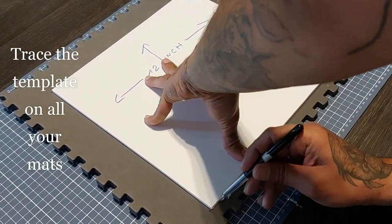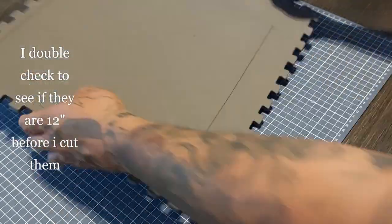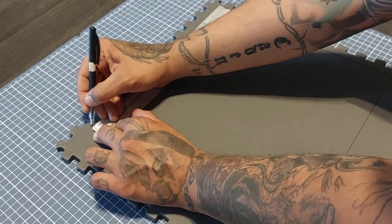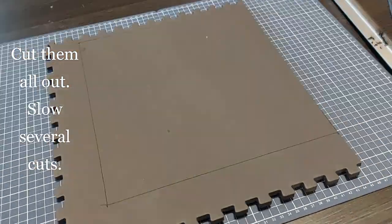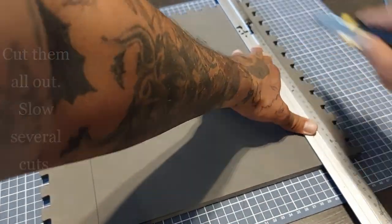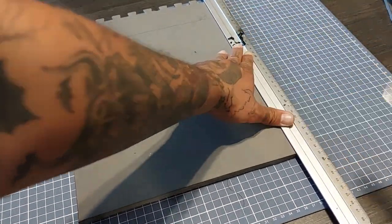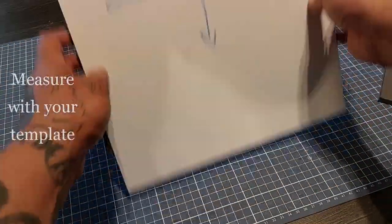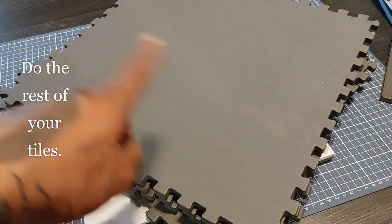Now we're going to begin by tracing these templates on all of your mats, and I'm also double checking to see if it really is 12 inch by 12 inch. Once you're happy with it, start by cutting them all out, but go slow. Do not rush this or you will tear up the foam on the side of the mats, and you do not want that. Just go slow, take your time. I know it's time consuming, but better go slow, guys. Now, measure this with your template. Looking good. Now, do the rest of your tiles this way.